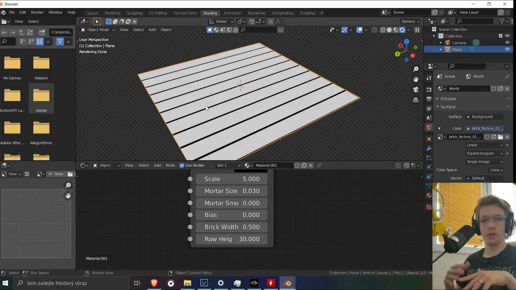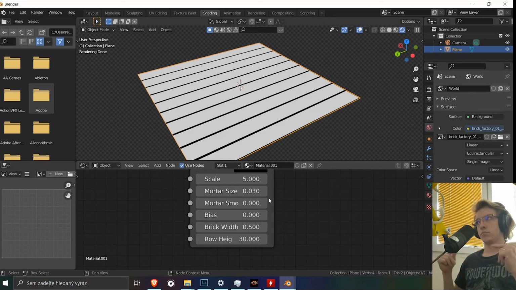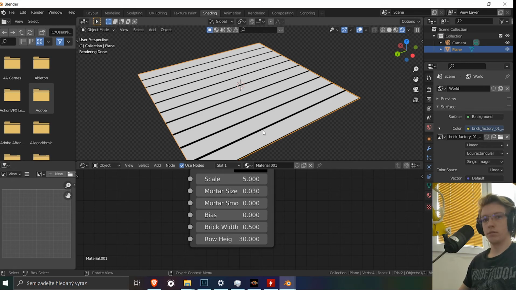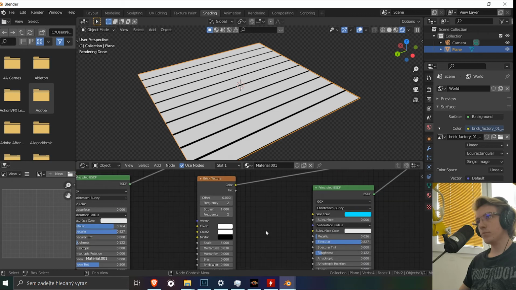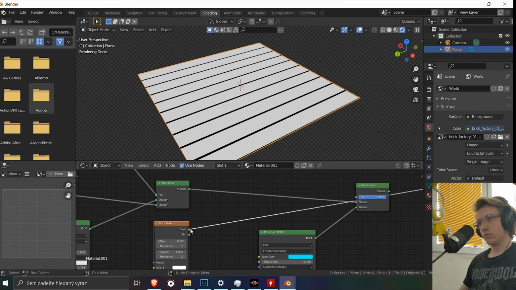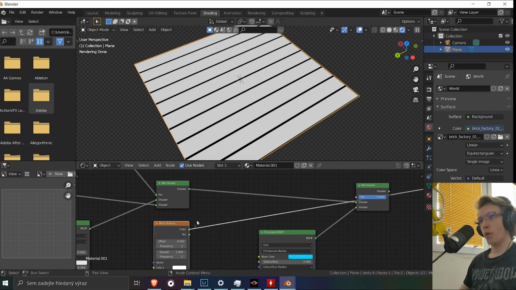Depends on your specific usage. You might have to play with it to get the look you want, or perhaps even modify the UV mapping to get the look you are going after, but here we have only a plane, so we don't worry about that. And now this looks alright.